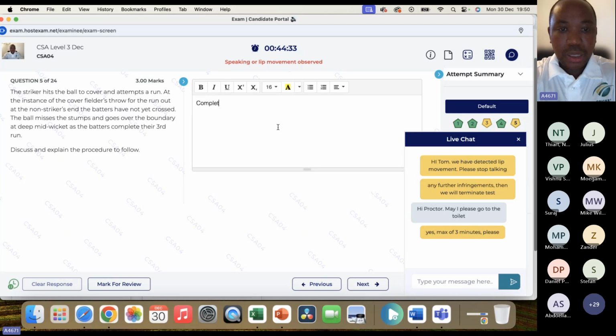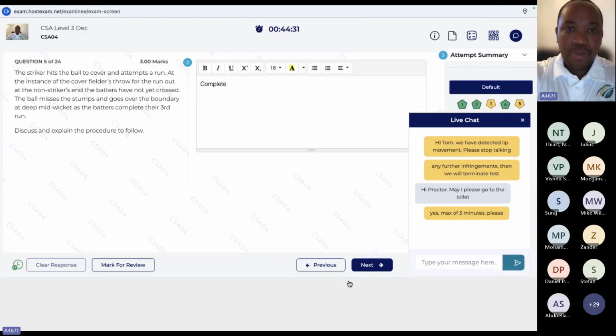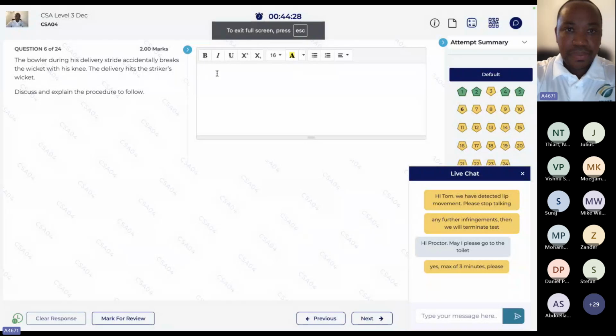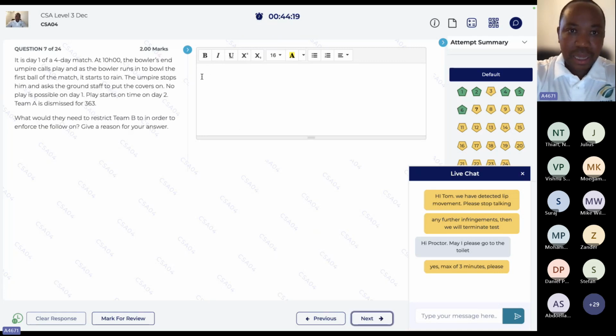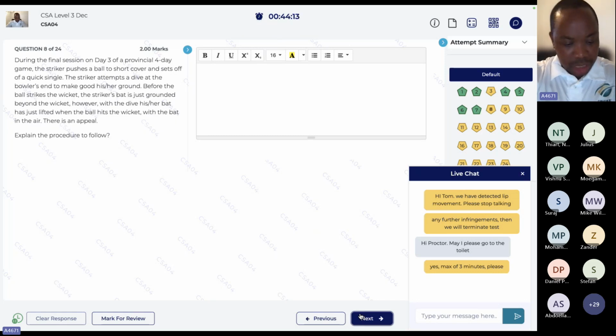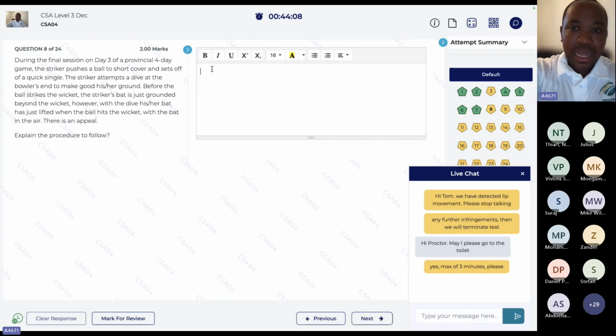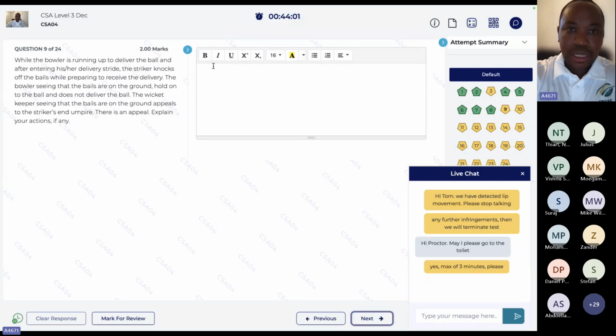And also, if your device and your internet connection is good, then you will easily complete the exam in good time. So I'm just going to flip through more answers, and we might not make it to the 24 out of 24, but let's try and do that so that you can see what happens right at the end of the exam. I'm just going through my notes to make sure that I have gone through everything that I need to. If you don't finish in your allocated 3 hours and 45 minutes, it will just submit the answers that you have been able to get through. Let us mark a question for review.